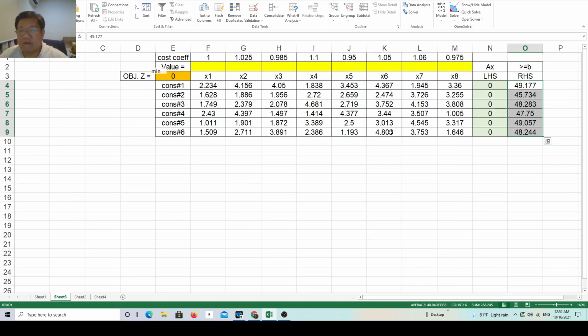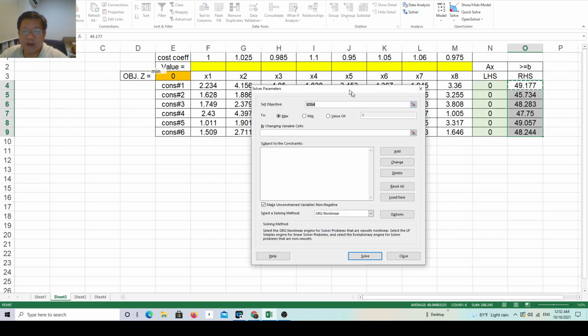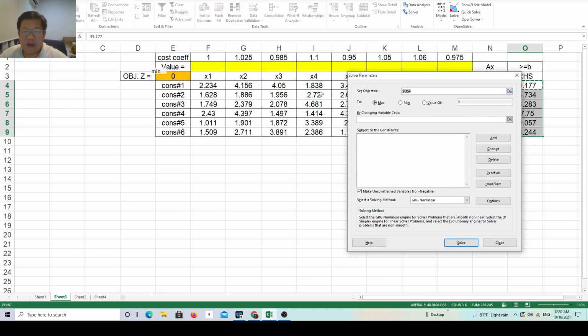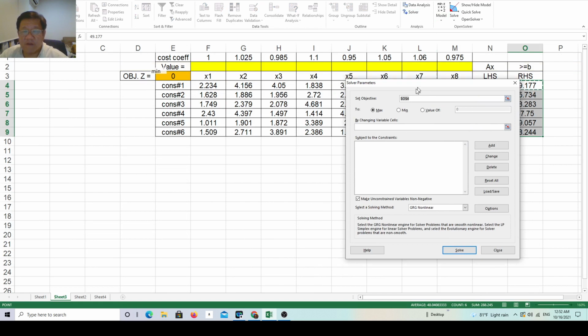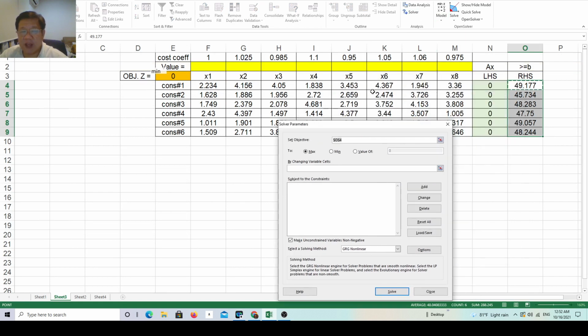Then you don't even need to use OpenSolver because of the size of the problem; you can directly use the Solver here. From all the formulas that have been connected, this is our target cell. E3 is our target cell. You want to minimize it by changing the variable cells.